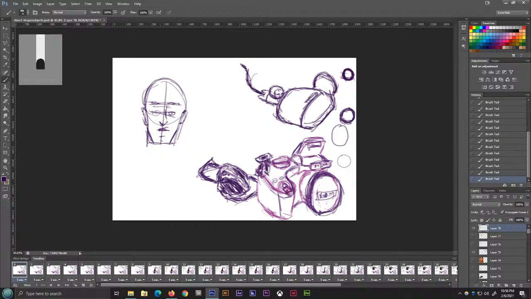Actually, you know what I just thought of? That's a good one for basic shapes: all of the varieties of dice that we probably have sitting around. There's lots of good basics to practice out of that.